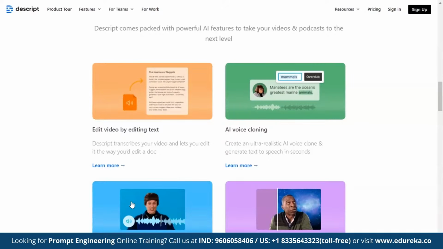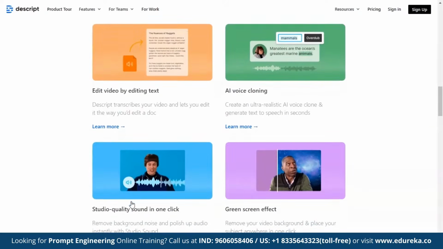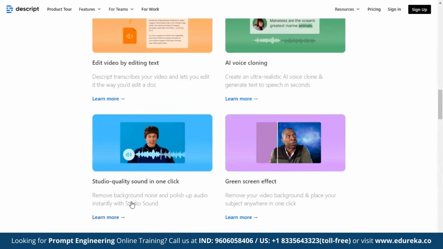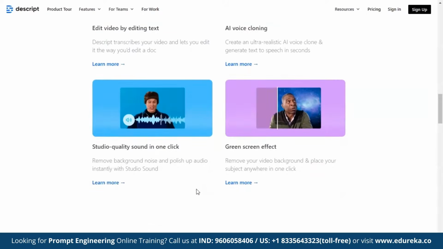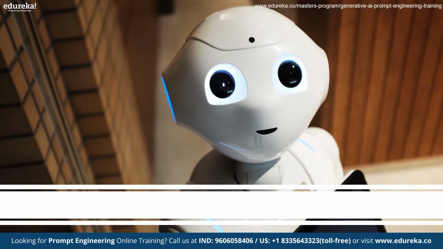Additionally, Descript provides studio-quality sound with just one click through its Studio Sound feature, which removes background noise and polishes up audio instantly. Lastly, the green screen effect allows you to remove your video background and place your subject anywhere with a simple click. These features are helpful for a wide range of users, including content creators, podcasters, filmmakers, educators, and businesses.